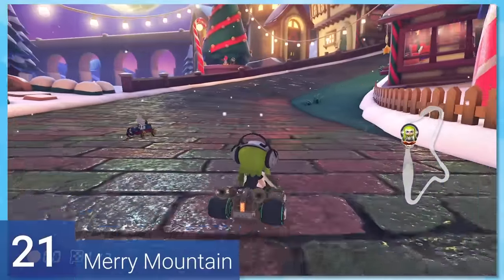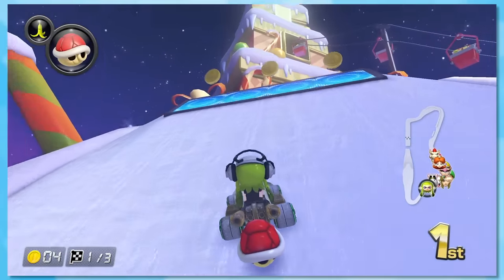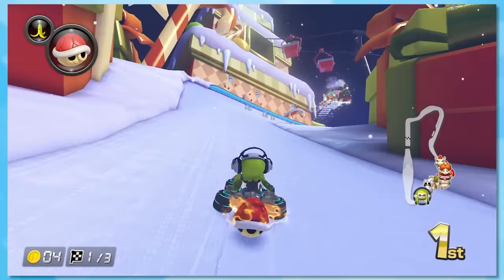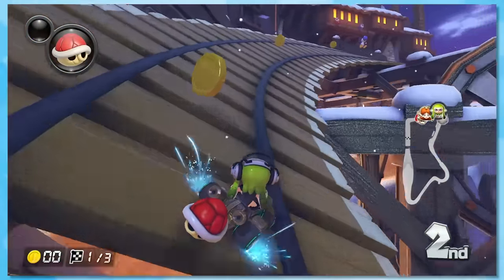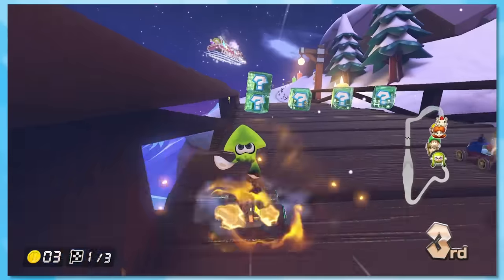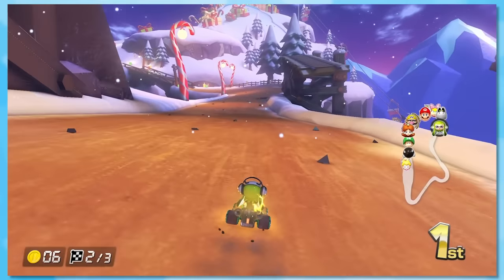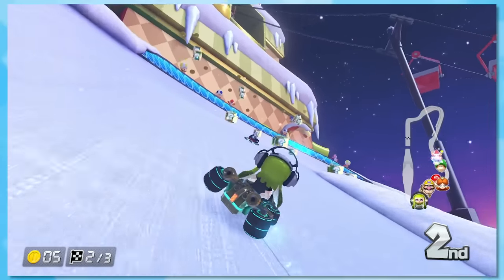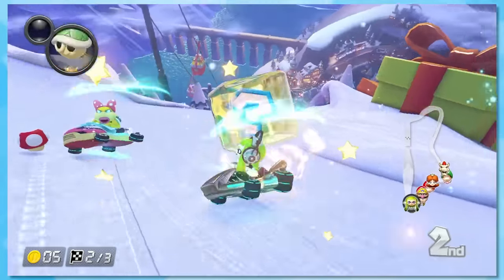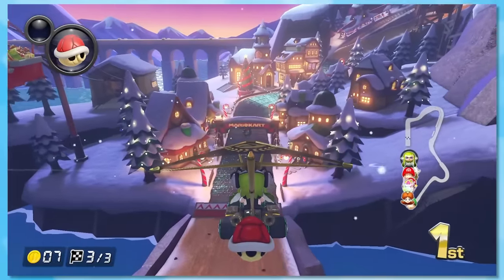21. Merry Mountain. A wonderful, Christmassy kind of track. It's on the more basic side, as most Mario Kart Tour tracks are, but you get a lot more out of it than the others we've already talked about. I'm a big fan of this railroad bridge you can take up top, and the transition between the village and mountain is really seamless. There's a good amount of variety in terms of track design, but it still feels a tad basic. You'll find a few really wide turns that could have been made into something more complex, but honestly, the vibe this track has doesn't make this much of an issue.